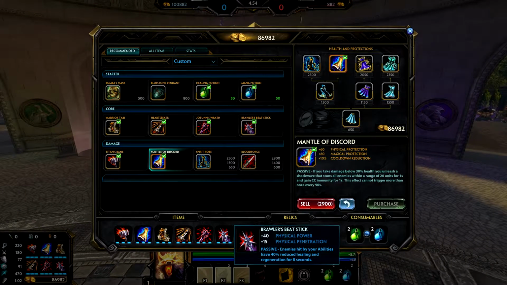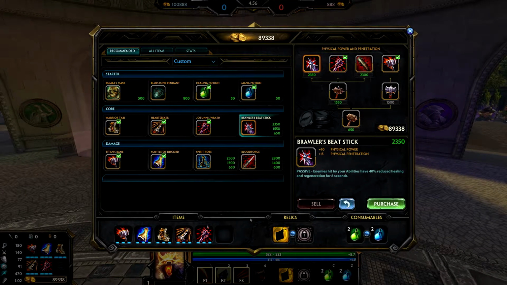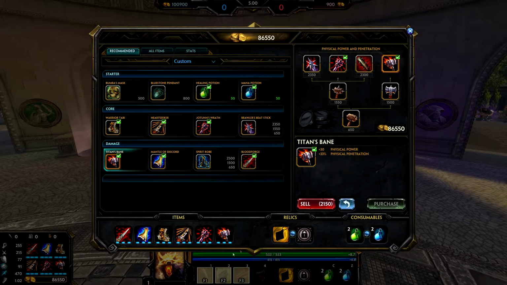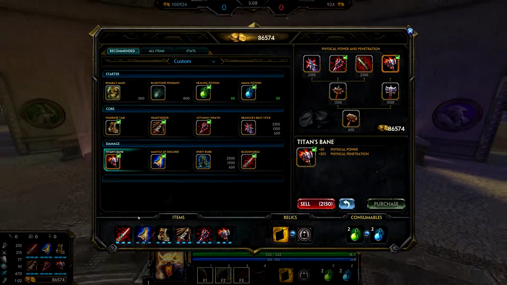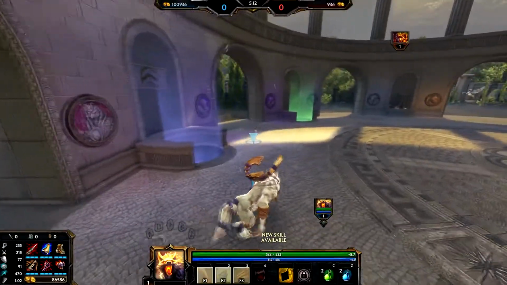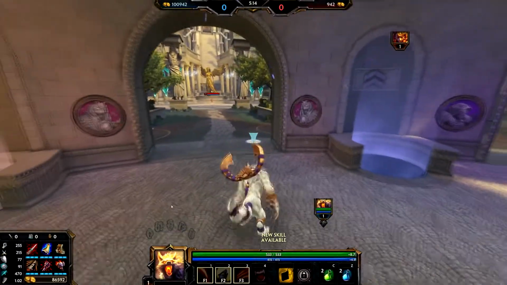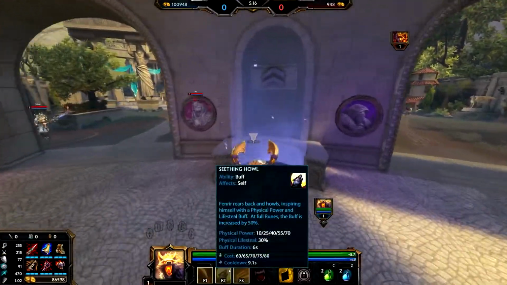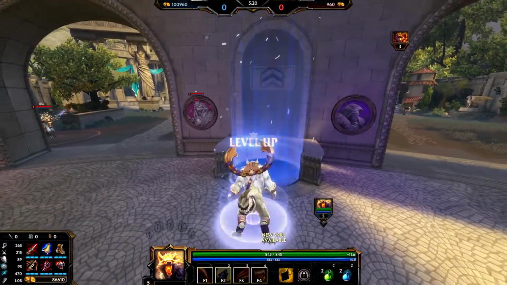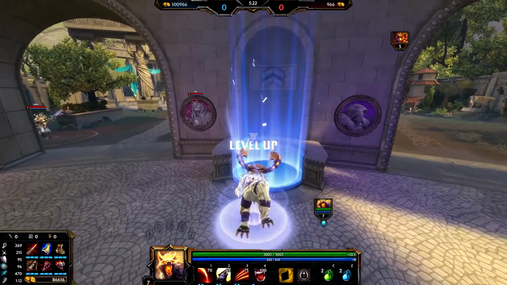If you are ahead, and so you've got Titan's being in this slot, you're probably going to want to get a Bloodforge and Mantle in whichever order you need, or Spirit Robe. You're going to want to get those in whichever order you want. Bloodforge is really good for getting into fights, diving, and also late game it will help you do a ton of damage on your 2 when you use it. Your auto attacks are going to hit super hard.